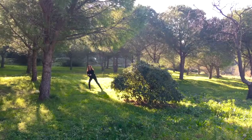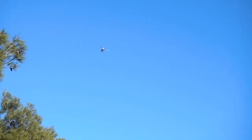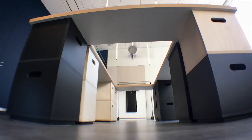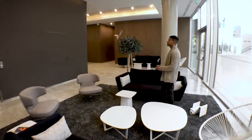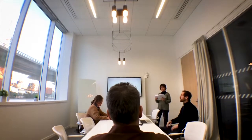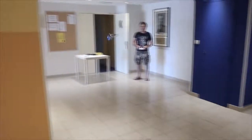Metafly flies just like in nature. It can take turns, fly slow or fast, and can maneuver around anything. It can also glide and be controlled to glide left and right. With those abilities, Metafly is one of the few RC flying objects that can actually fly in small spaces. Here it is flying in an office. Here it is flying in a house. Here it is flying in an even smaller house. Outdoors, Metafly can enjoy its full speed.